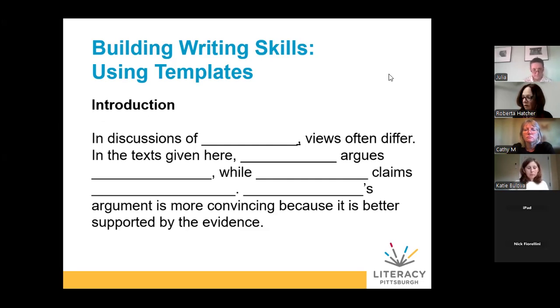And the idea of the authors of this text was to democratize academic writing. It also is based on the idea that academic writing is always in conversation with other ideas. And so you are talking about someone's argument.